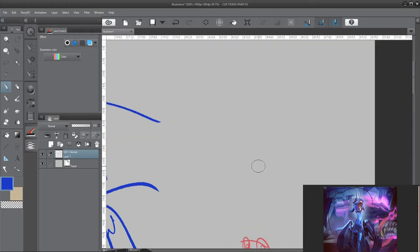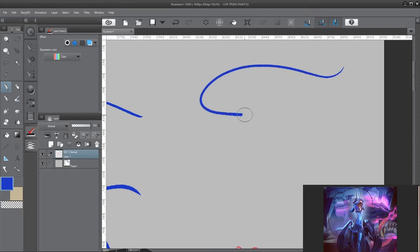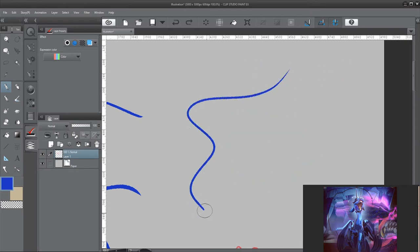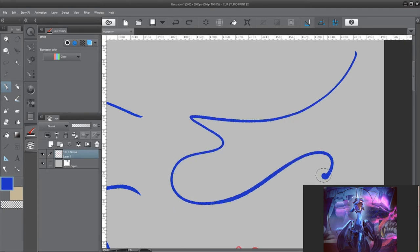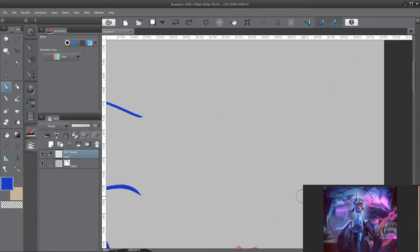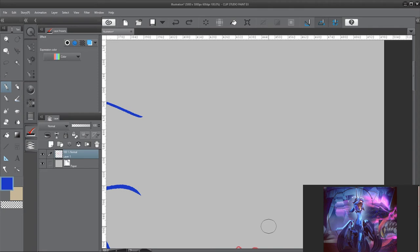So let's try that one again. That's okay, because these are just practicing, seeing where we get. Seeing how controlled we can make our lines. I can call that one line. I can do it in like five lines. The longer and the more controlled that I can make my strokes, the easier it'll be to make a picture that flows nicely.